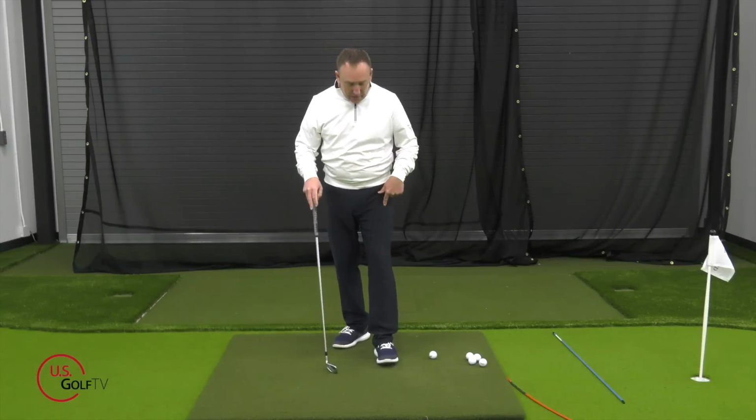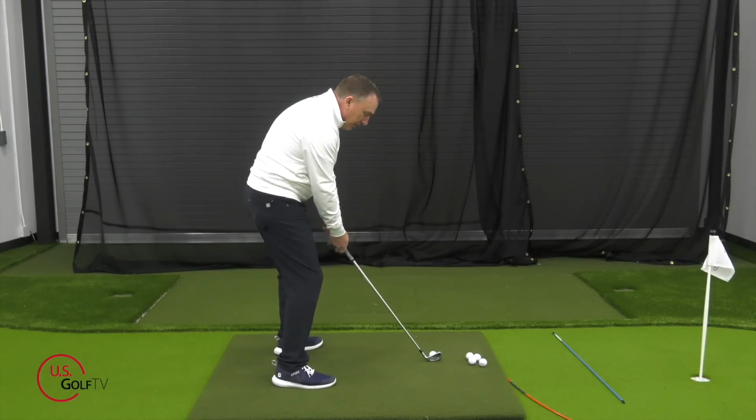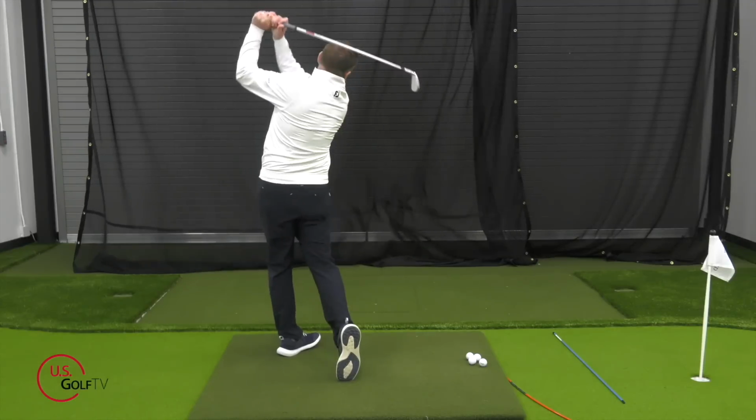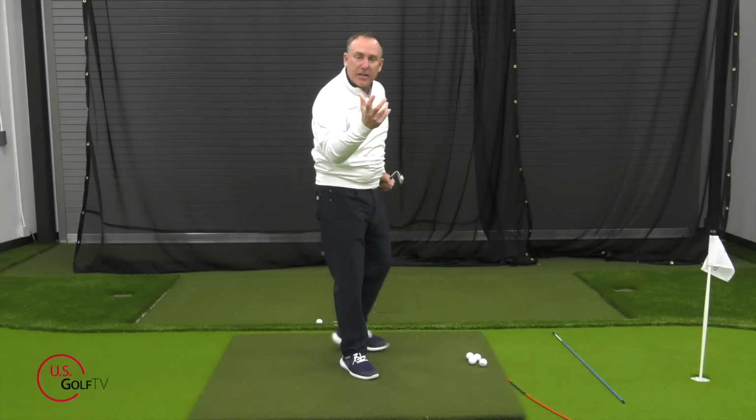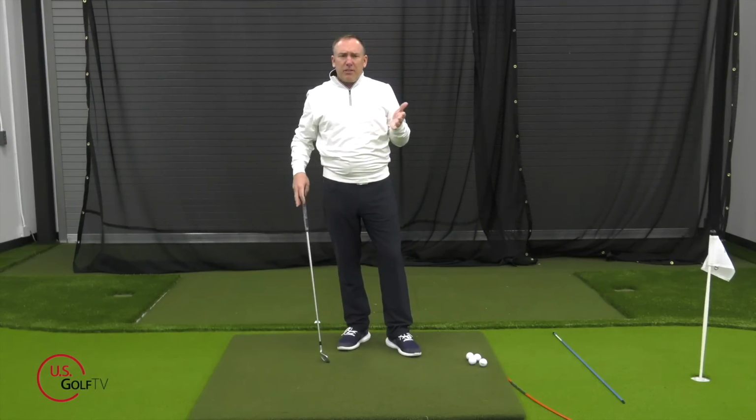So taking the lead foot, pointing it a little bit, and pulling it back a little bit, those two things can really help you rotate your hips and help you open up. Now, that's some things you can do in the setup. But what about some drills?